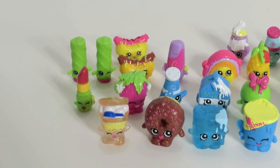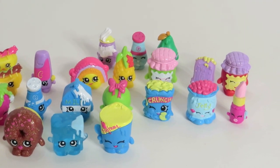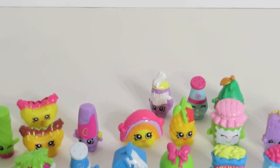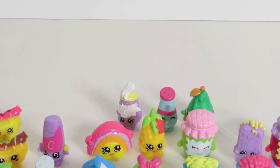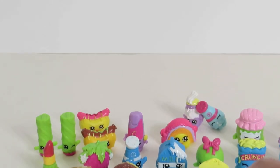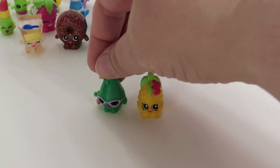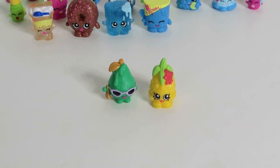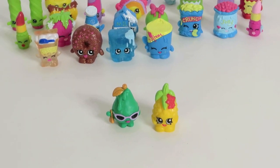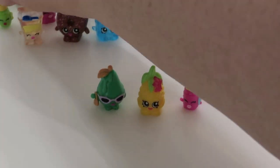Pretty cute. Who's your favorite out of these, Paul? Oh, wow. My favorite would probably be the Posh Pear or the pineapple. There's the pineapple. And the pear's hiding back there behind Grand Jam. I'm going to pull the pear and the pineapple up. It's Pineapple Crush and Posh Pear. I'm probably going to go with Posh Pear. That's my favorite because it reminds me of you. That could be me. My little sunglasses and my little pink lipstick and purse going out shopping. Yep. I really like the pear too, but since you picked that one, I think I'm going to go with the little lipsticks. Because who doesn't love little lipsticks?